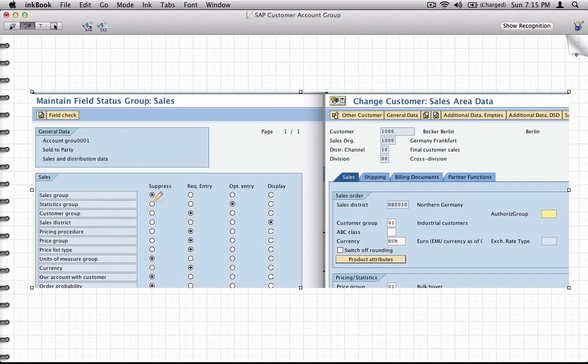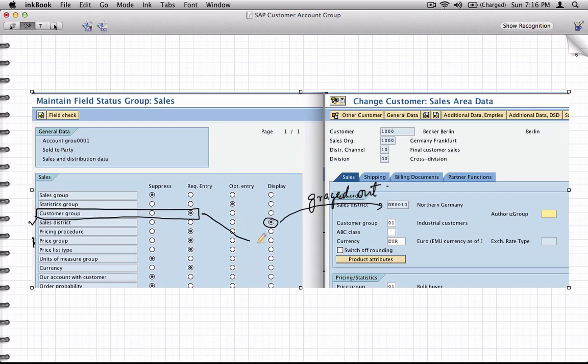Okay, so you see that the sales district is set to display, and hence this is grayed out, right? Customer group is set to required entry, and it's not grayed out.